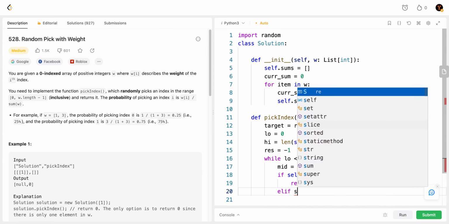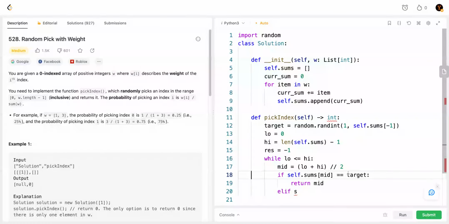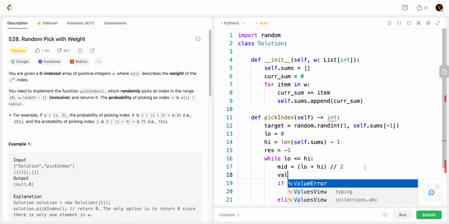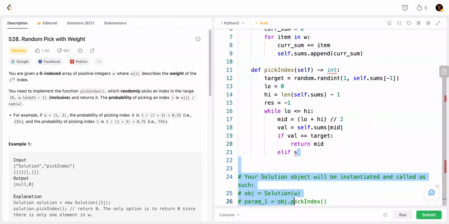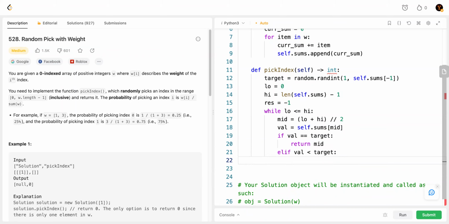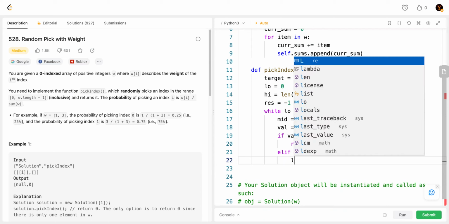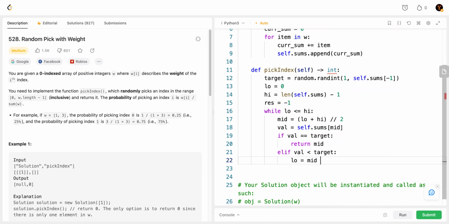Else, let me actually do this so that we can have less duplicate code. If the value is smaller than the target, then we need to set the lower bound to be mid plus 1.